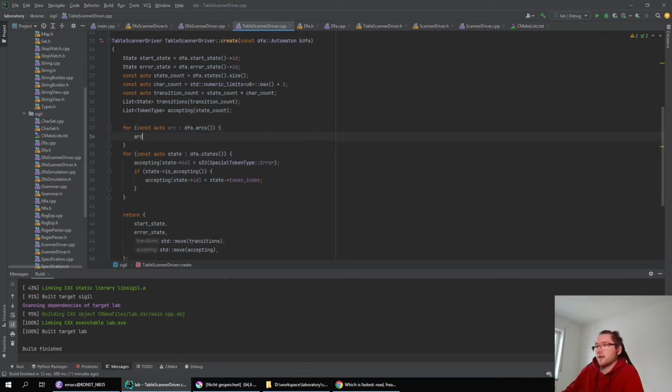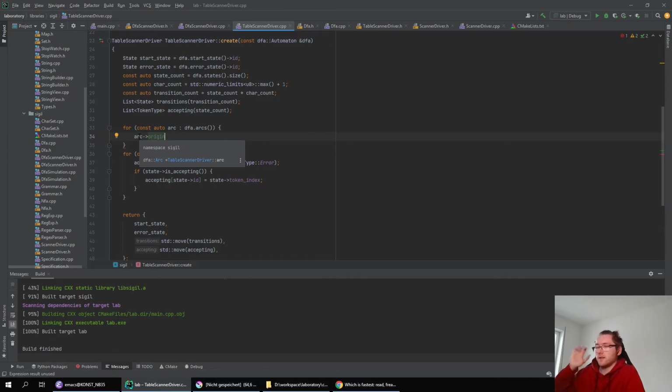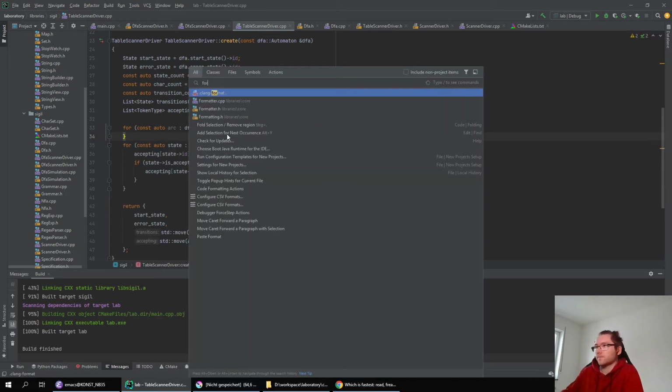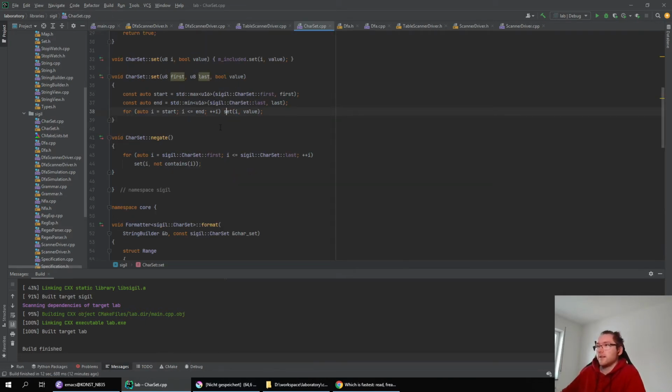We know that arc.origin is the one state and target the other one, and the arc data structure links origin and target. But how do we do this? So I have a character set, and a charset is, I think, this method.